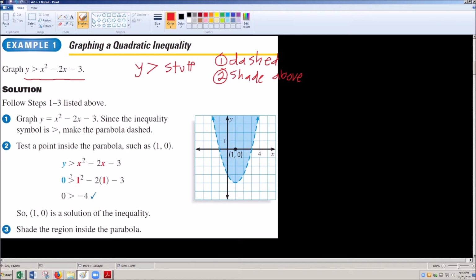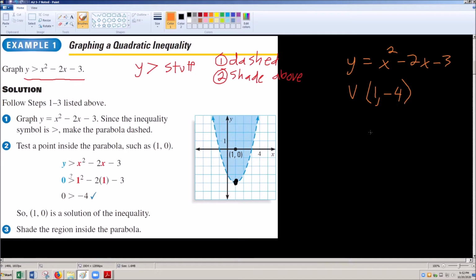Yes, of course, right? We've graphed a bunch of these. So if I were just pretending it was y equals x squared minus 2x minus 3, we can definitely graph this thing. So I'd suggest maybe doing, if you want to graph it from standard form, our negative b over 2a, and we would see we get an x value of 1. So that x value is for my vertex, and then I'm saying, okay, well, take that and plug it in to find the y. When we do plug it in, we get a value of negative 4. So the vertex for this thing, just for the record, is (1, negative 4).